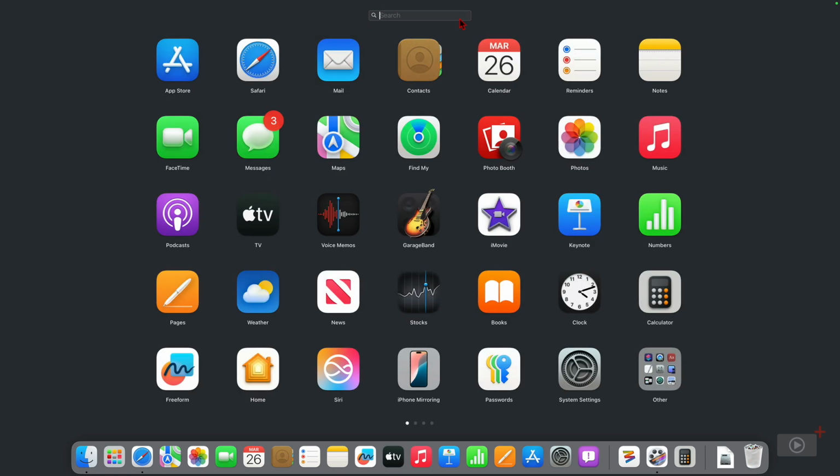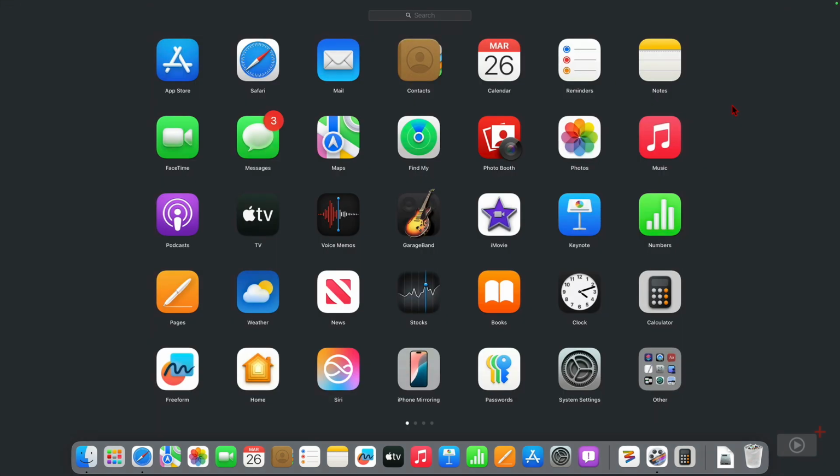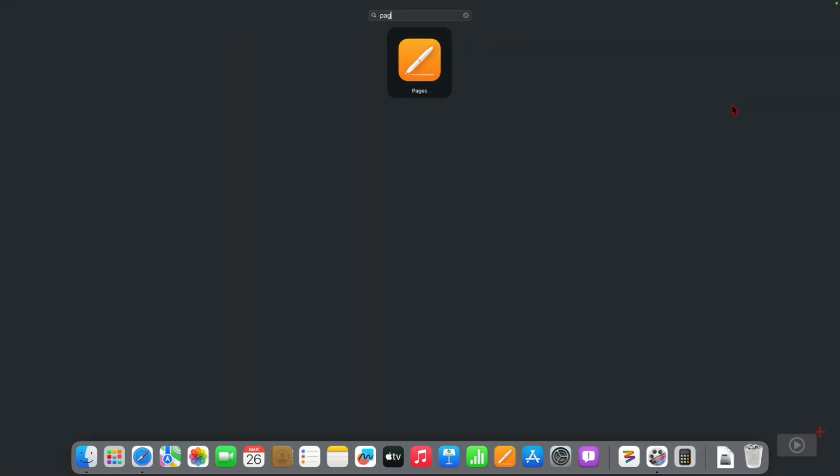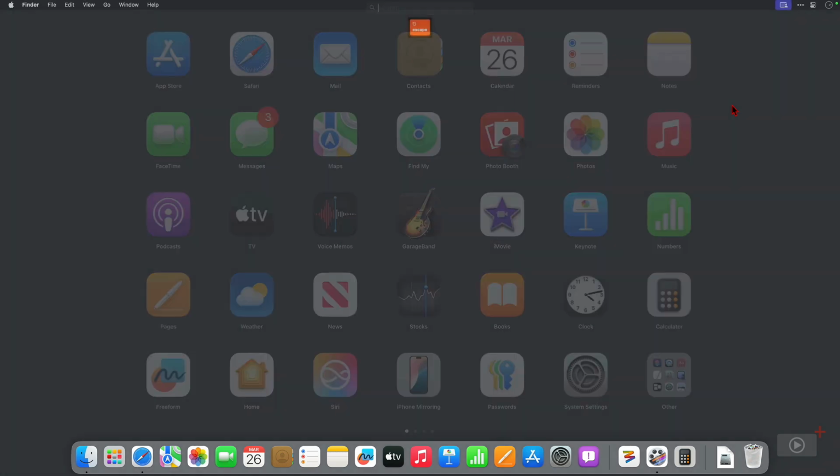But you don't have to click this search box to search. Let's come out. And I'm going to invoke with Control Space and then start typing straight away. So Control Space, P, then A, then G gets me straight to Pages. And this means that if you want to launch apps quickly, this can be why invoking via keyboard, I think, is best because your hands are already on the keys.